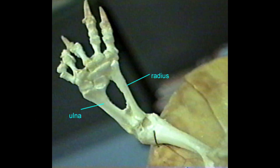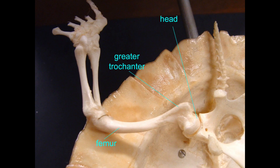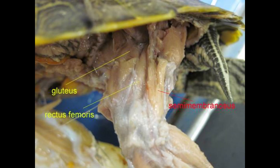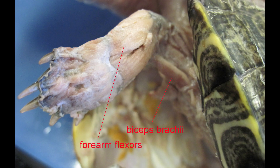Turtles and sea turtles possess the same basic bones of their limbs. For example, the arm — whether it be a basal reptile, a semi-aquatic turtle, or a sea turtle — possesses a humerus, a radius, and an ulna, carpal bones or wrist bones, metacarpals attached to them, and phalanges.